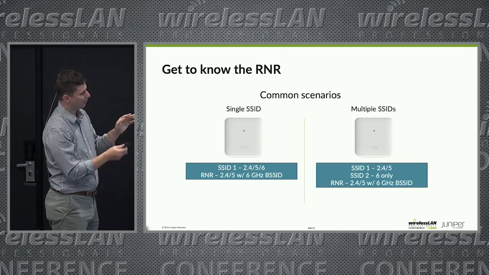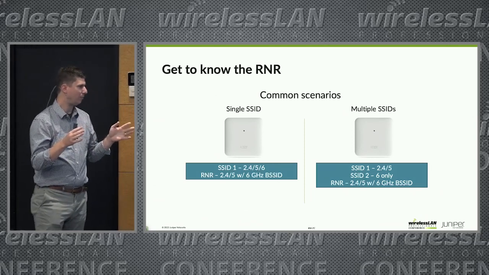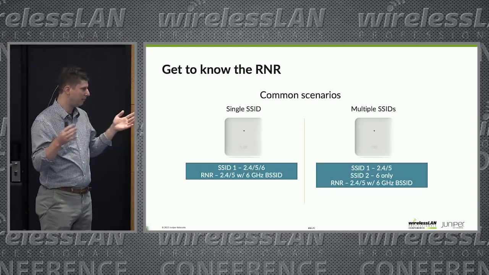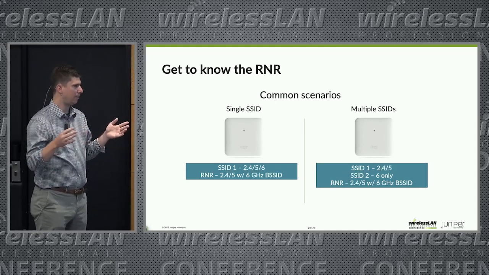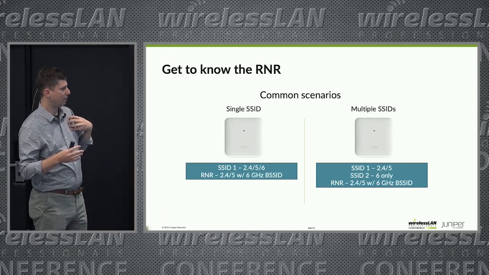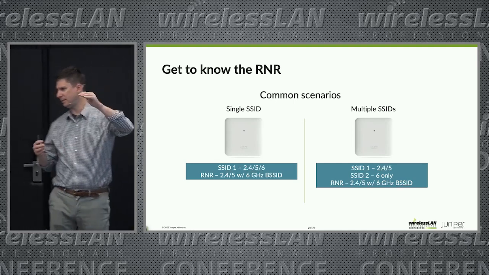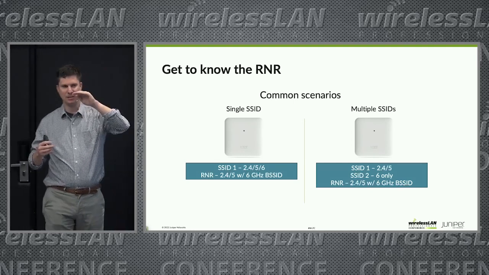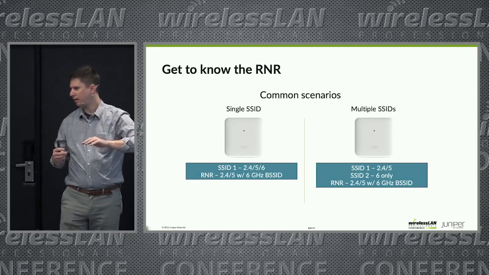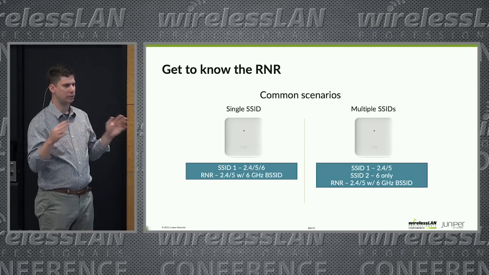Now, there are many different permutations to this. Most people have more than 2 SSIDs, they may have 3, 4, 5, and so I'll speak to what we do at my company, which is we make sure that the 6 gig BSSID, the 6 gig SSID, is always in at least one 2.4/5 beacon, right? So somebody can always discover it.